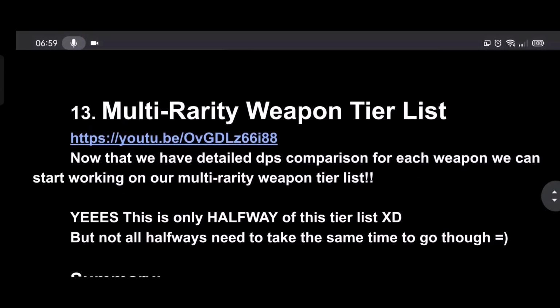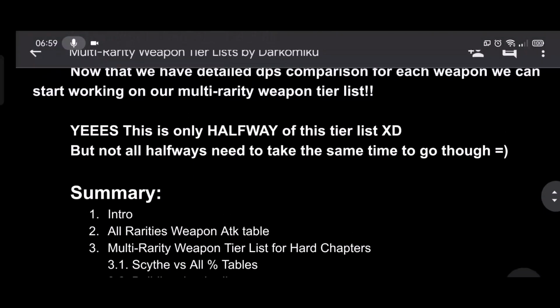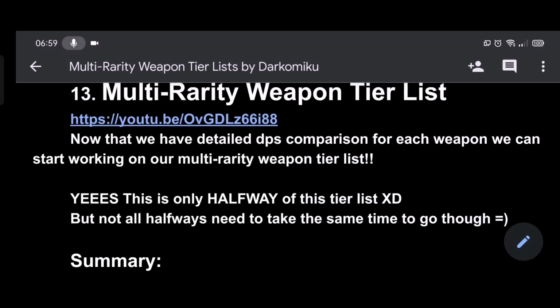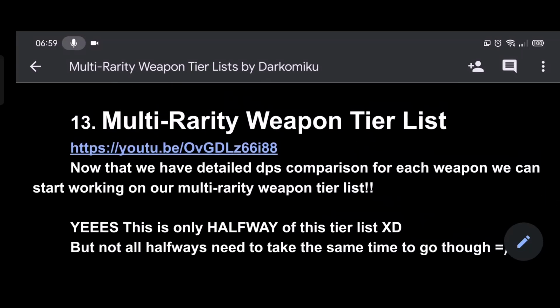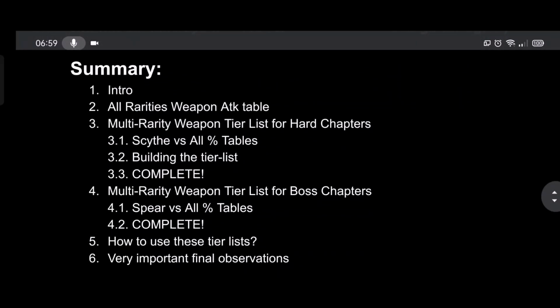multi-rarity weapon tier list. Since I have the detailed comparison between each weapon in the Death Scythe weapon tier list and Death Scythe weapon spotlight, I just had to do the final calculations. So there's an intro, all rarities weapon attack table, then the multi-rarity weapon tier list for hard chapters, and then I made another one for boss chapters.